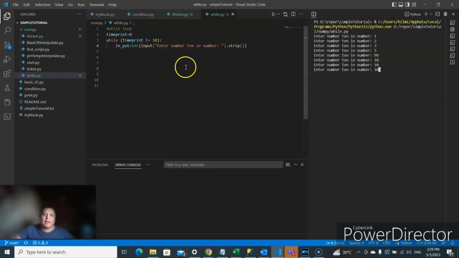Okay, now we have some mistake here. We used time print, which is 0, but we don't want to compare the time print. Actually, we want to compare the input. It is input, not time print.